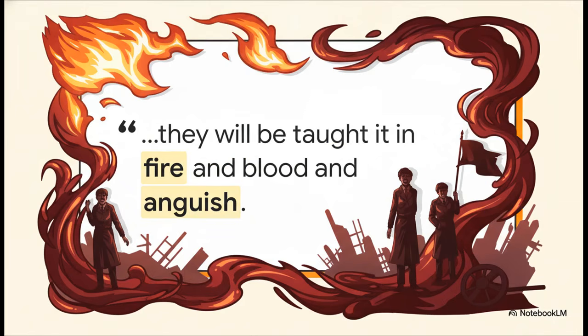And immediately following that, we get this incredible line. Listen, examiners absolutely love it when you point out this ominous threat. "If men will not learn that lesson, then they will be taught it in fire and blood and anguish." It acts as a dire warning of the consequences of extreme individualism. To the original 1946 audience, fire and blood and anguish very clearly foreshadowed the two world wars that occurred just after the play's 1912 setting, proving the inspector's warning tragically correct.